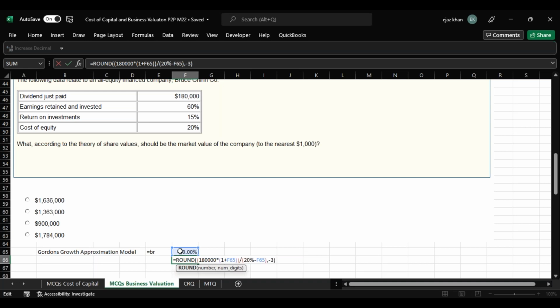That's 9%. It's the Gordon growth approximation model, b into r, where we need the retention ratio, that is how much of the profits we are retaining during the year. Obviously, if we are retaining it, we will be reinvesting it. And if we will be reinvesting it, we will be having additional returns. And if we are getting additional returns, we will be getting additional dividends. So there will be a growth in dividends, which will be equal to how much we are investing, at what rate we are earning. So 60% into 15%, the growth in the dividends will be 9%. And that is because we will be retaining 60% and earning 15% on these reinvestments.